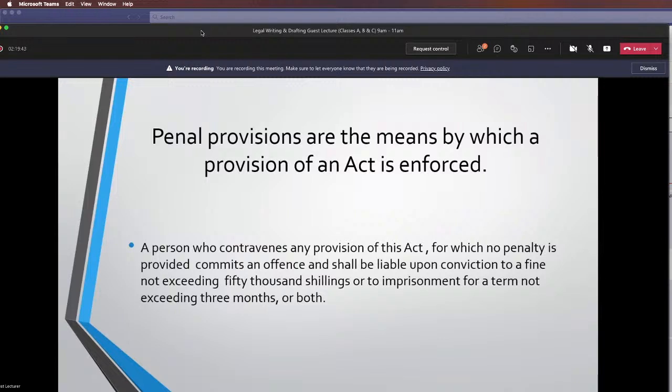Certain times you have situations where provisions only have prison terms and no option of a fine, or a fine without the option of a prison term. What happens if you can't pay the fine? As we move on, we'll understand this. I'm just saying that we use the correct terminology: commits an offense, shall be liable upon conviction to a fine. In Kenya, in very few Acts, such as POCAMLA, the Proceeds of Crime and Anti-Money Laundering Act, and in one provision in the Traffic Act, they have provided for a minimum fine.